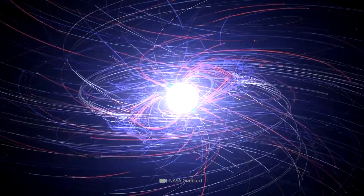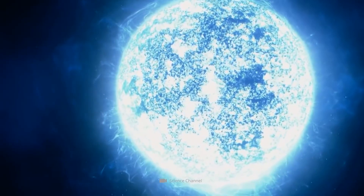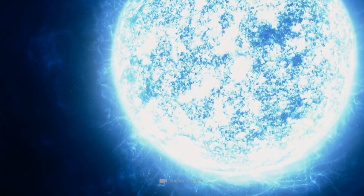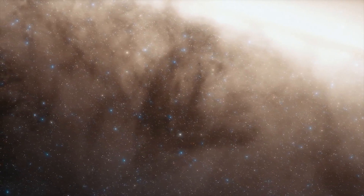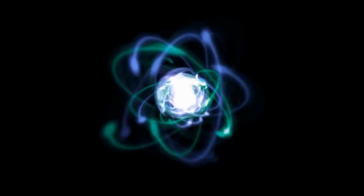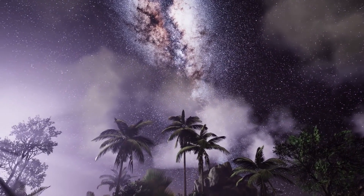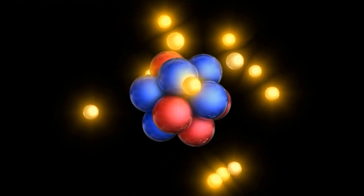The remnants of sun-like stars known as white dwarfs are extremely common throughout the cosmos, and many of these stars have planets that are potentially habitable and could harbor life. Scientists have now laid out a plan for finding that life. Countless planets are thought to populate the Milky Way, with estimates ranging from hundreds of billions to the trillions. Only a few thousand of these planets have been confirmed by astronomers, largely because it is so difficult to find them.